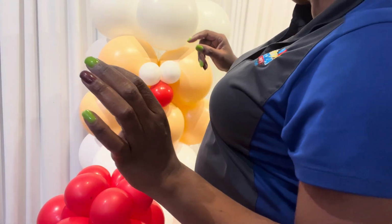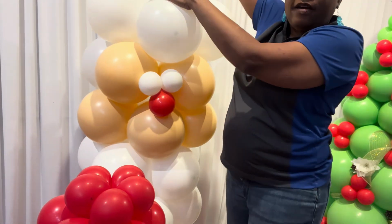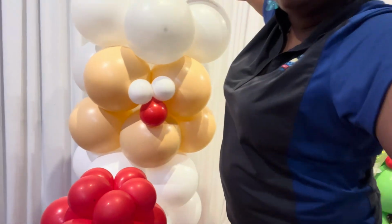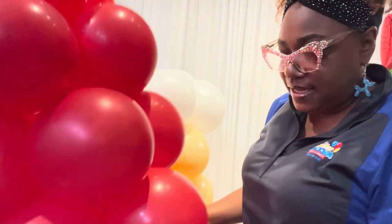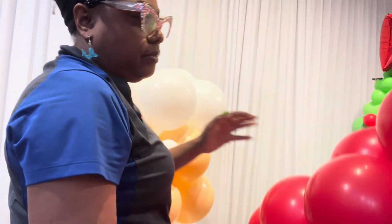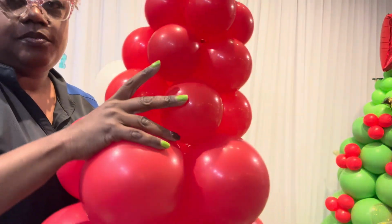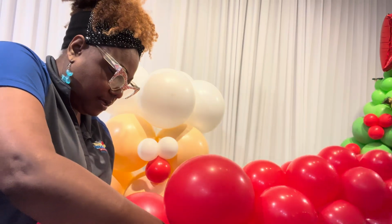Let me just go ahead and get me. Let's see. We still have some tie left on the 260 on the top of this. So I'm going to use that and I'm going to tie this in, okay? So you're going to put that on top. But before I do that, because I don't want to have to get a ladder, I'm going to go ahead and adjust this. I want this to bend, okay? So I'm going to bend it over how I want it.